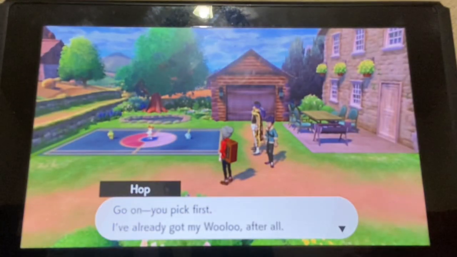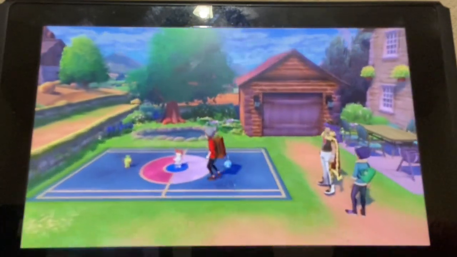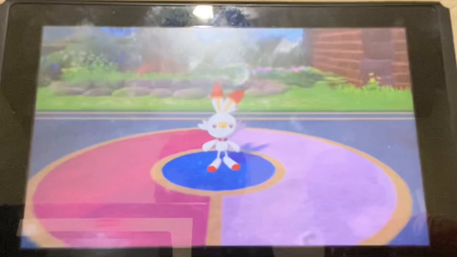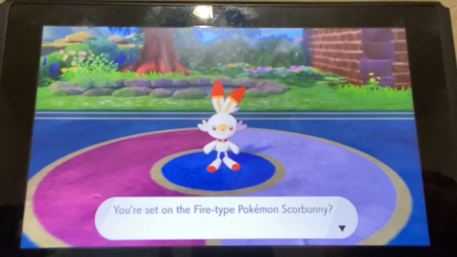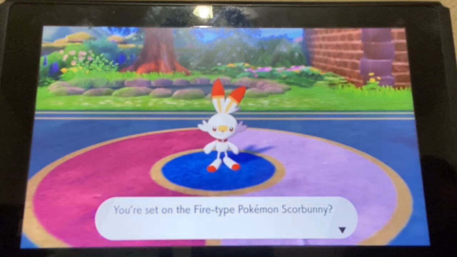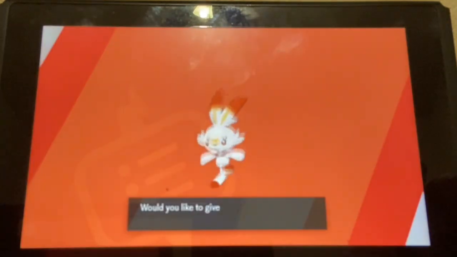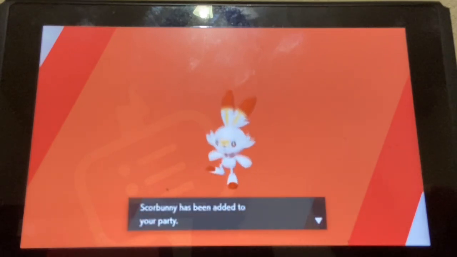So this is the starter Pokemon part. My controller has drift, so it'll just go off every once in a while. And this is Sobble, this is Scorbunny over here, this is Grookey, and I'm gonna pick Scorbunny. So fire type Pokemon Scorbunny, yeah. I'm not giving it a nickname because sometimes it's confusing.